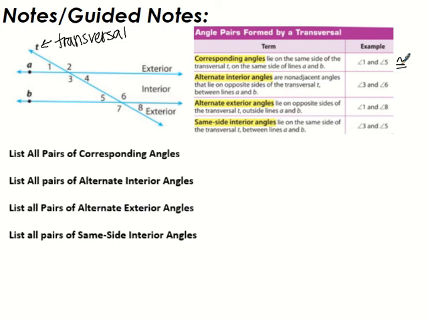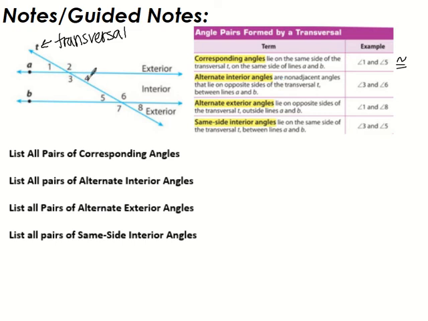So then we have alternate interior angles. These are non-adjacent, so not next to each other, angles that lie on opposite sides of the transversal. One's going to be on the left, the other on the right, or vice versa. And they are in between, on the inside of A and B. So we're only talking about this space right here. The example they gave us was 3 and 6. If we look, 3 is on the inside, so is 6. So that part's checked. But also they have to be not touching.